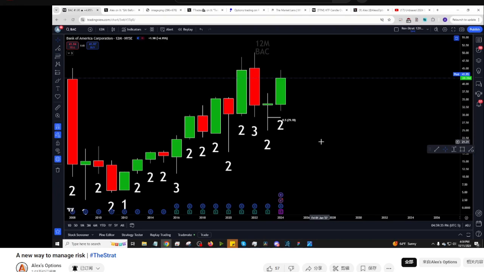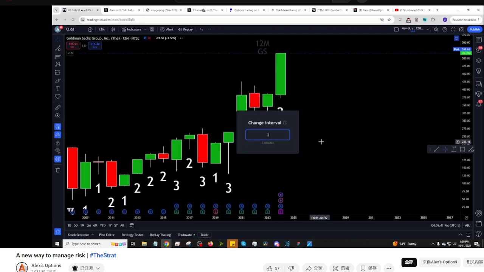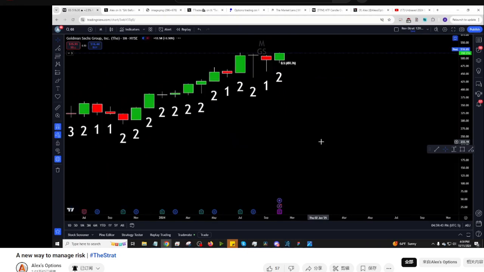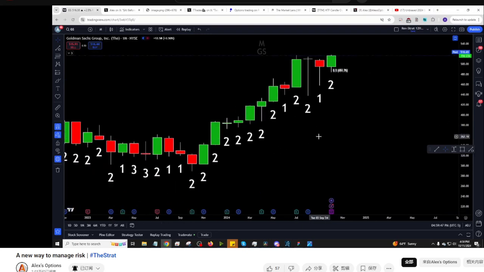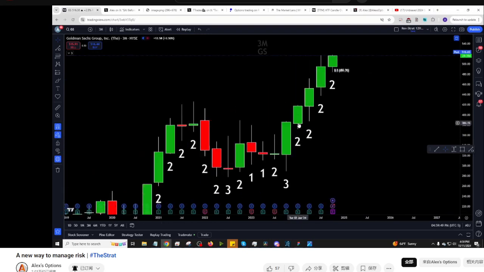So the ideal swing looks like: give me the biggest signal you have back through previous range, then give me signals to confirm that signal. Because if we go to GS, how do you get in on that? Well, you see at the very beginning of the year, the 3-2 quarter right in there. You want to get in on that. You can see it goes red, but it does not reverse. It pulls back, does not reverse, pulls back, does not reverse.